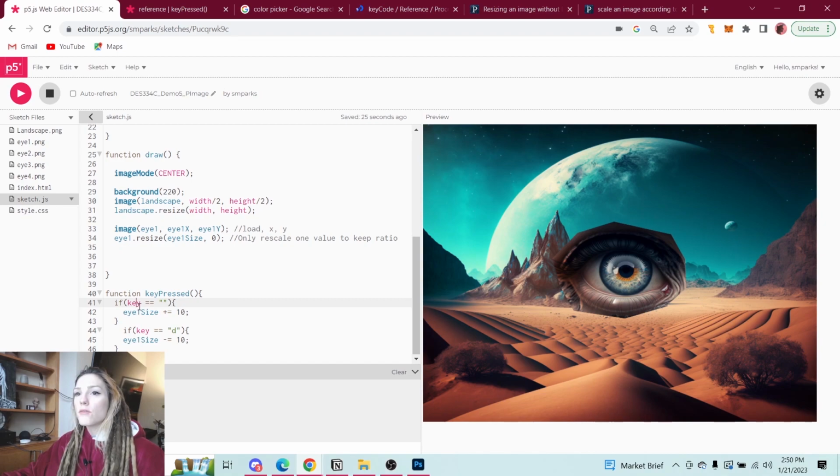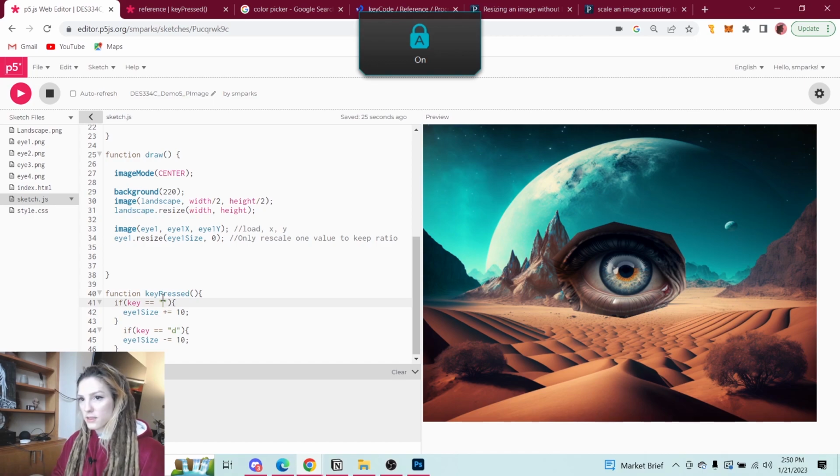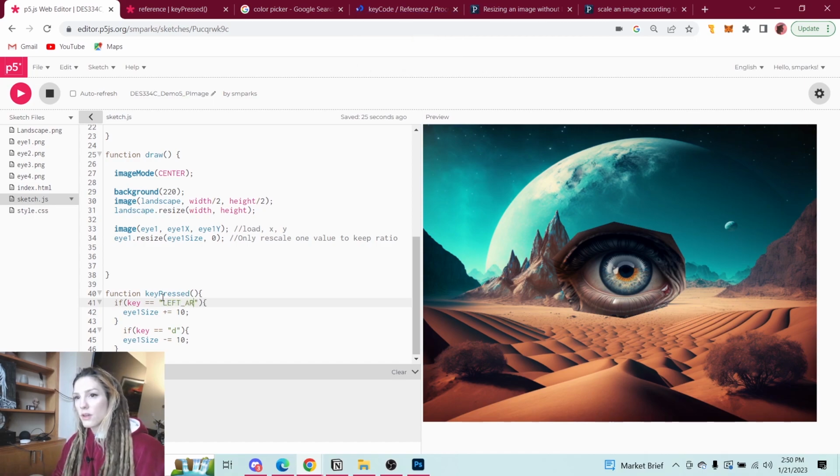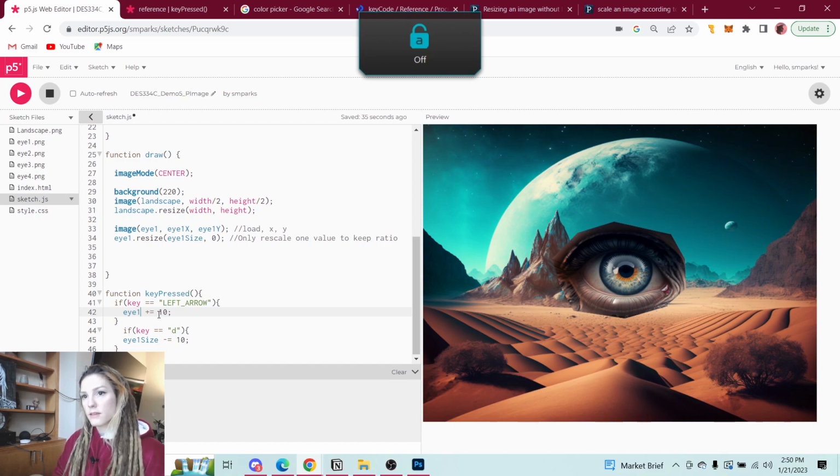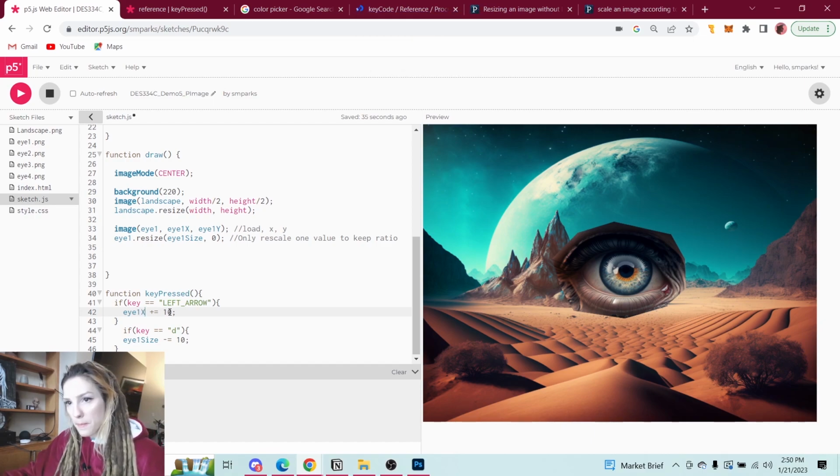So if keyCode is LEFT_ARROW, then I1x, we want it to go left, so minus equals 10. Put keyCode here instead of key for the left arrow to work.